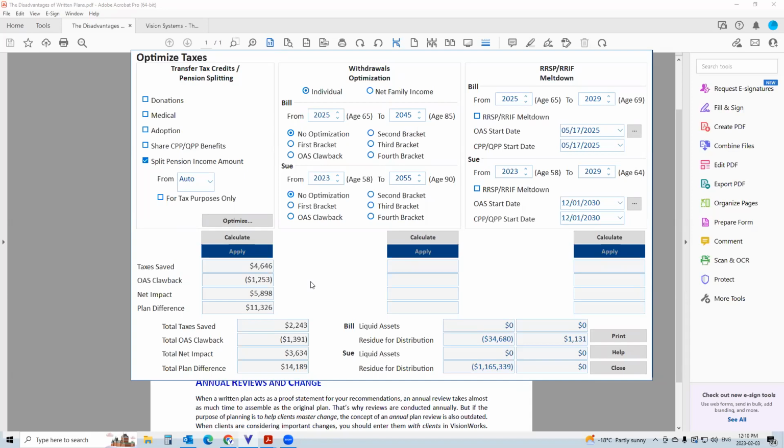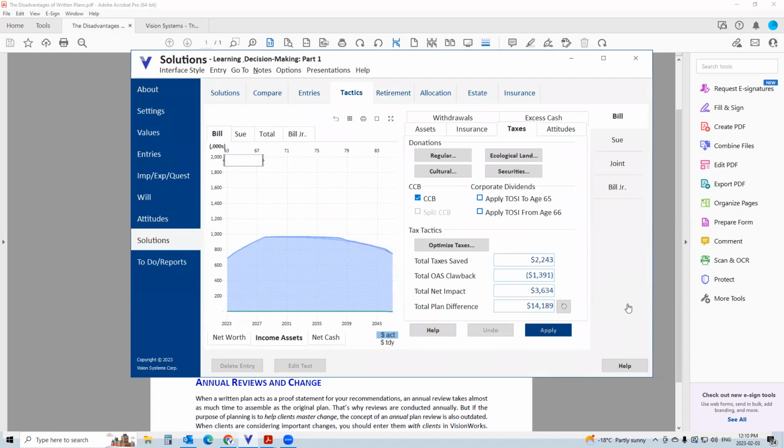And if you figure in round terms, $8,000 a year indexed over, in that case, retirement to life expectancy, I think it was like 35 years. $8,000 indexed over 35 years is a few $100,000. And then you get the tax savings. And then because you have all those savings, you end up earning a higher return on the assets that you have. So all in all, it was very easy to see why there was a $500,000 difference. But the point is, if we were to do that with people, then what ends up happening is they clearly see, I need to, for certain, split pension income in retirement. It's going to make a huge difference. So it's a much more impactful way of learning when we do something with people and they see the consequence on the plan.